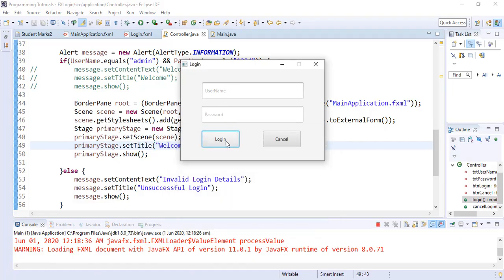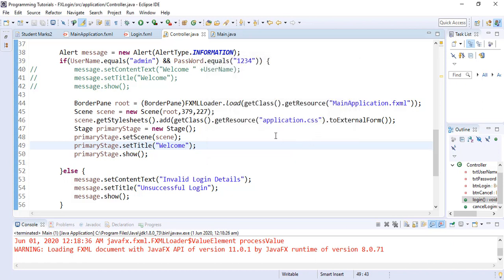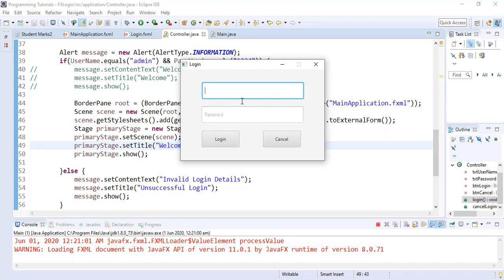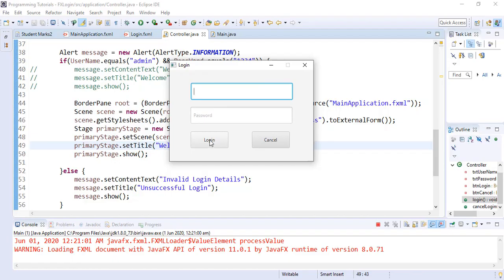So how do we ensure that when the user clicks on login and the main application shows, this one should hide? So we need to add some codes that will hide the login interface whenever the user successfully logs in. So we cancel and we go back to our code. To ensure that we are able to hide the login interface when the username and password are right, we need to get the window in which the login button is. So whenever the user clicks on login and the details are right, this window should hide, whilst the window containing the main application should show.